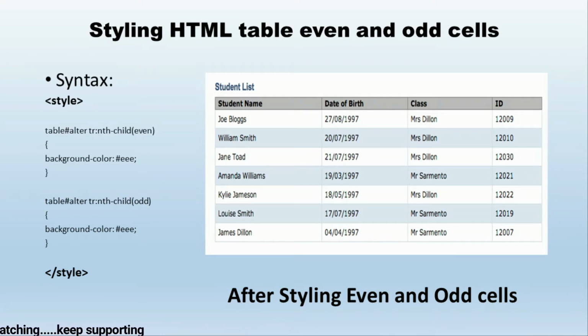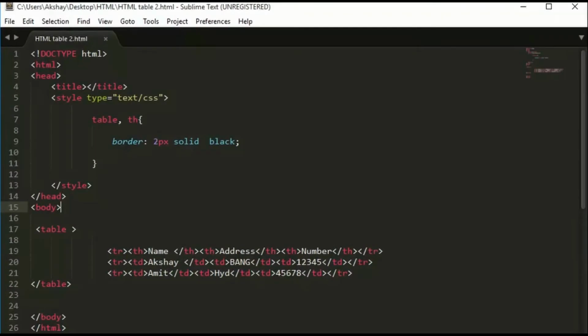Okay, so let's start with cell padding here. I'll show you the previous example. I always say this: if I'm teaching something here, you should first go through the last class which I have covered, because it will be related to the last one. Here, this is the example which we covered in the last tutorial. Today, as I told you, first I'll go for cell padding. So let's cover the topic of cell padding.